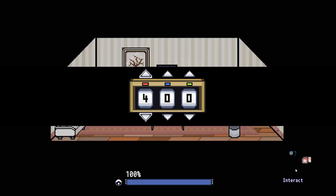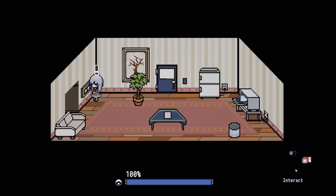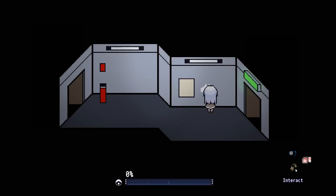There we go. Hello. Now let's see what happens when I melt the ice. Starstone. Okay. It's not a key, so I can't get out of the room yet. But I've got the secret passage open. Time to look.